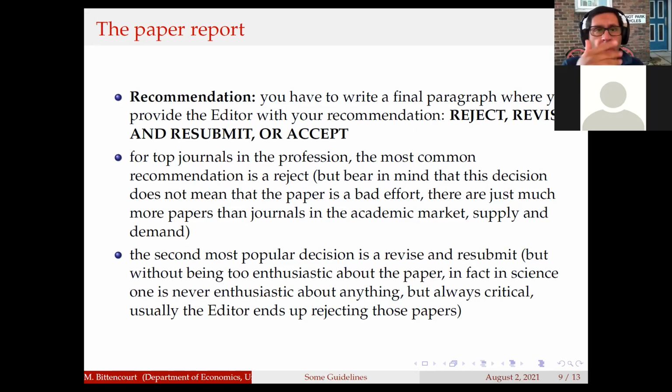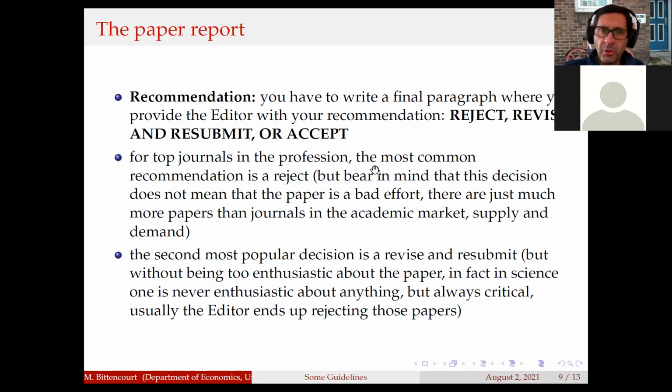In this case, folks, it's just an exercise, because these papers have already been published and they are excellent papers, you are probably going to recommend a revise and resubmit. So now let's draw some comments.